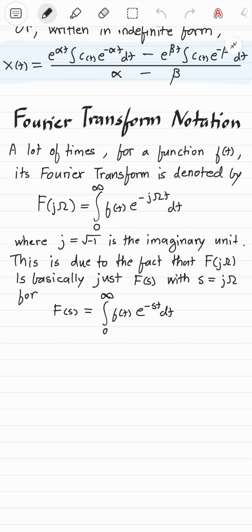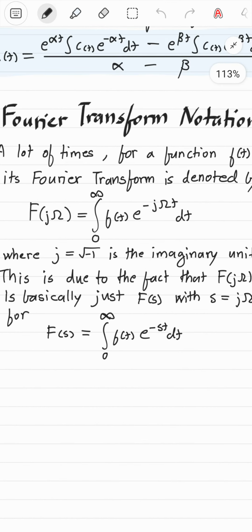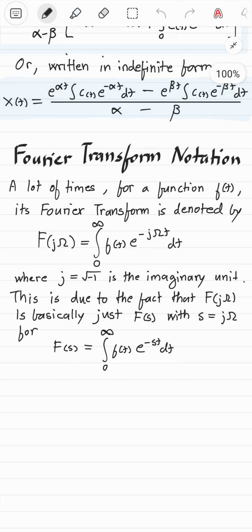And whenever they take the Fourier transform of some function, so say you have a function f of t in the time domain, it's just f of t. Its Fourier transform is given by this integral. So this converts it from a time domain to a frequency domain. And here the frequencies are this omega. So this is the capital omega. And j is the imaginary unit, square root of -1. I know most other fields use iota as the square root of -1, but for some reason we use j. But yeah, that's the notation I'll use.